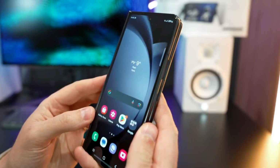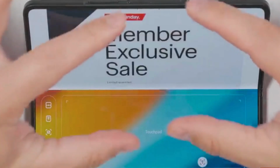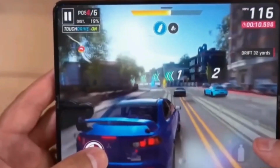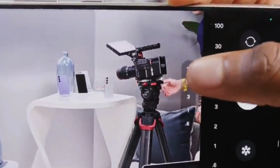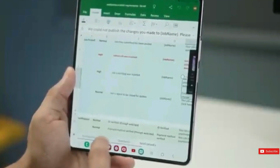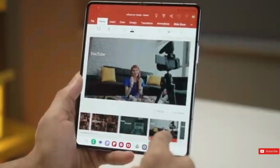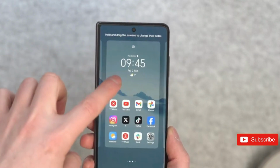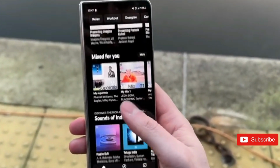In terms of cameras, we frequently focus on the folding screen and how the software manages it, with camera performance typically taking a back seat. While the cameras on foldable phones are generally acceptable and occasionally better than many flagship smartphones, they frequently fall behind those on traditional flagships. This applies to the Z Fold 5 as well. Despite costing roughly 1.5 times as much as the S24 Ultra, it is Samsung's most costly smartphone, with a photographic experience that falls short of the slab flagship.